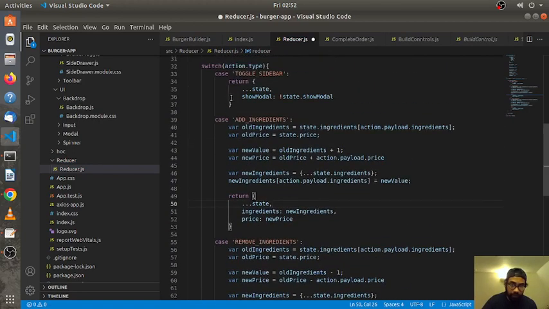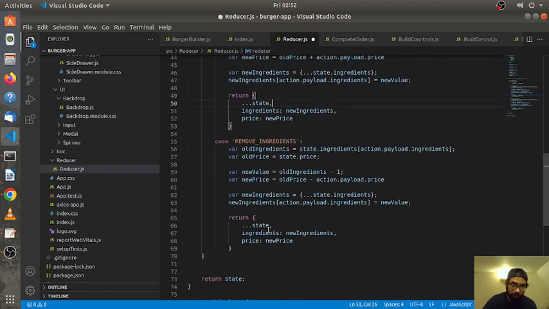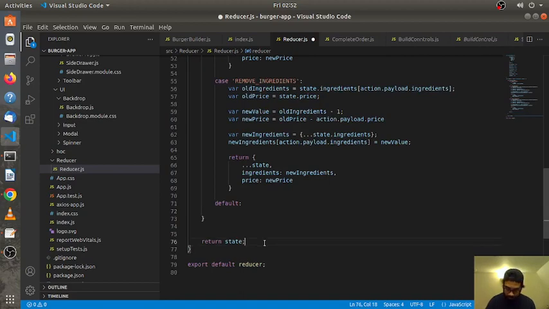Okay, so as you can see, we got a bunch of different cases. So let's say if we trigger an update and at this point none of the cases executed, or none of the cases became true, the switch statement will then run the default statement. So for that we have to declare the default statement here, where we have to pass the return. So if none of them return true, then it will return the state as a default.